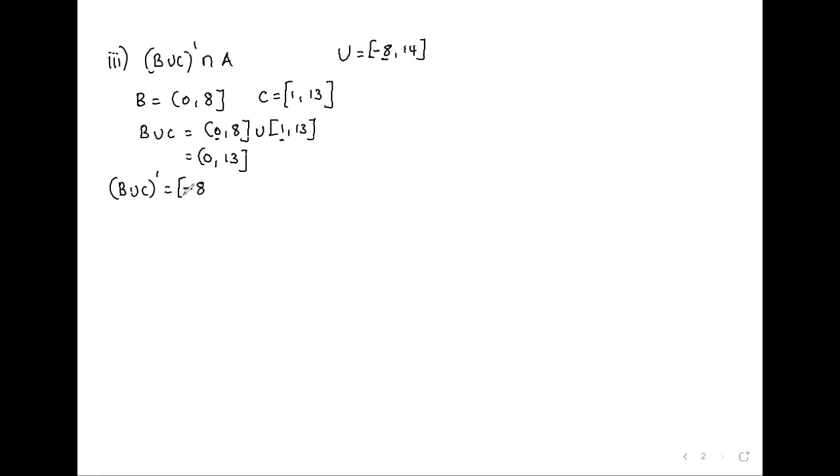That's the furthest you can go. Move all the way up to 0. But look, 0 is included in B union C, so you exclude it. There's still some space. Again, we start from 13. Since 13 is included there, we exclude it, and go all the way up to 14.